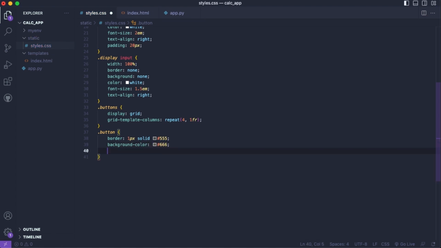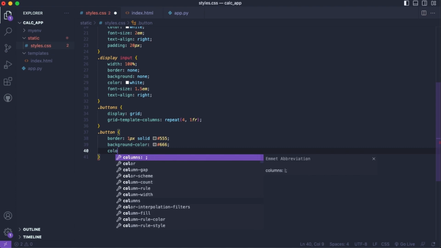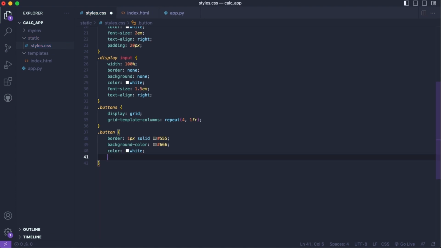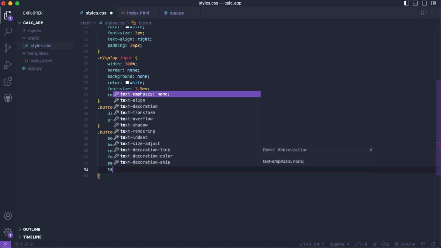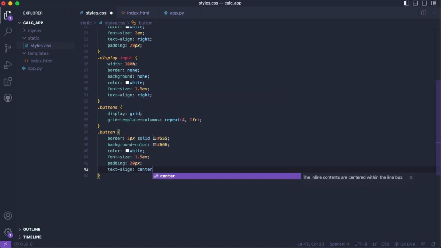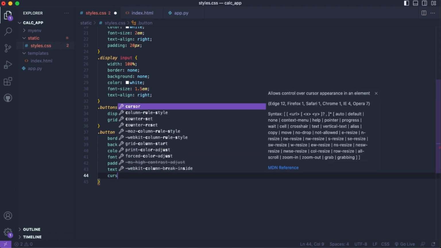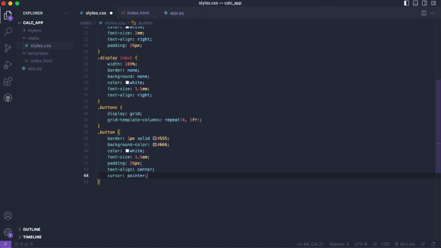These are just darker greys, but it will actually look like the correct color on the iPhone app. Say color white, font size of 1.5em, and we'll say padding of 20 pixels. We'll align the text to the center and give a cursor pointer so that when you hover over it, it looks like it's a button that can be clicked.